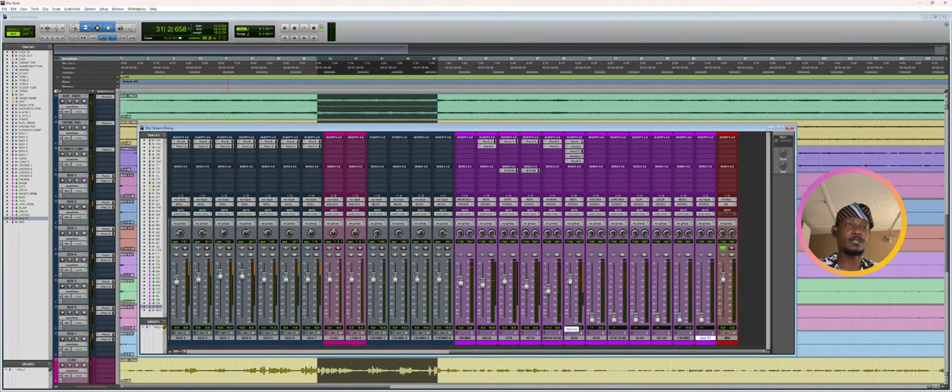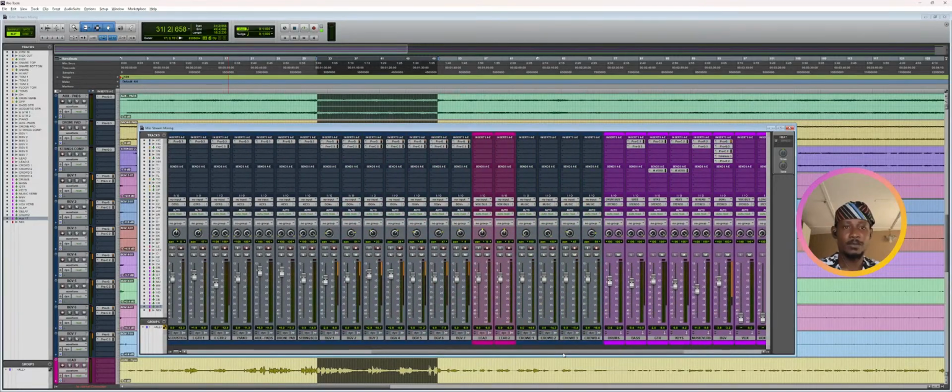So the BGVs are backing vocals. You don't need them to be the loudest element in your mix. I like them just lingering somewhere in the mix, and of course you hear them. So I think I'll bring this back a little bit. And to be honest, that's it. We need to move on. I think we've done the BGVs.